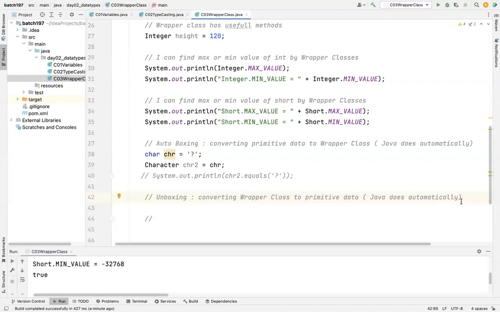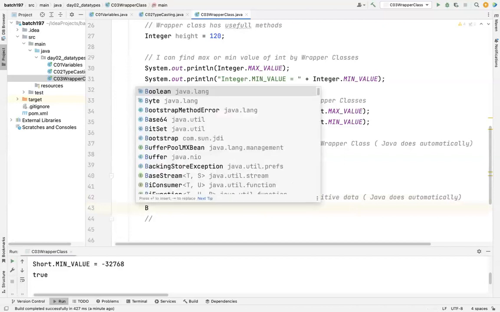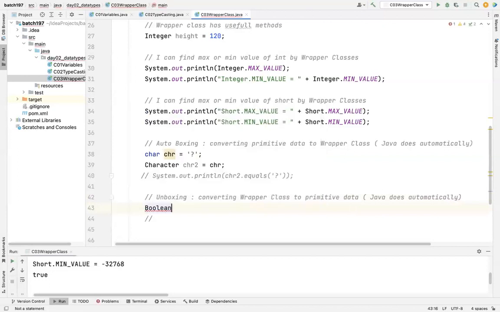Java does this also automatically, but we do not call it auto unboxing or something like that. Let's say we have a wrapper class Boolean. Let's call it B1, and it is, let's say, true. I want to change that wrapper class into primitive data, which is primitive boolean.